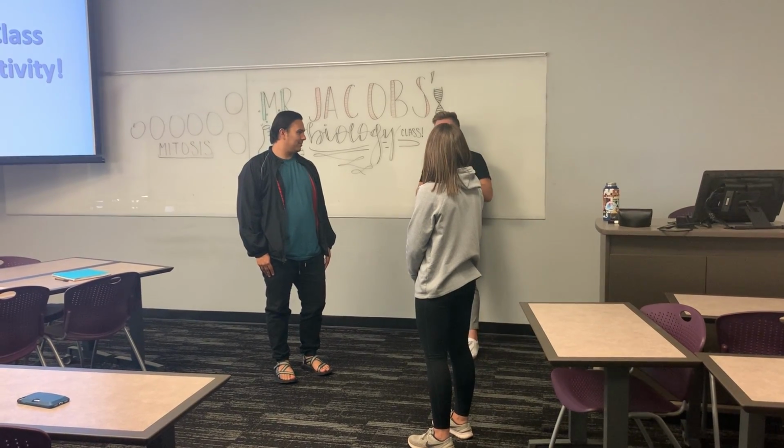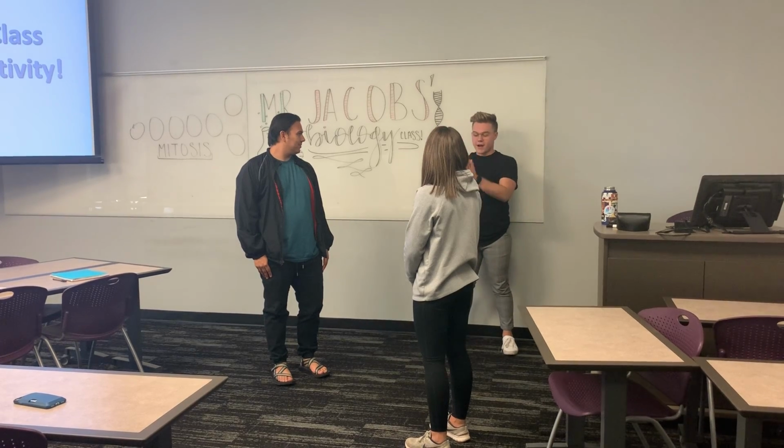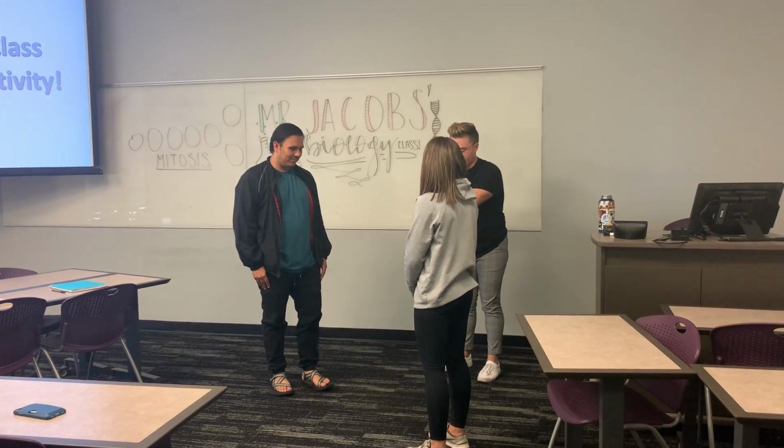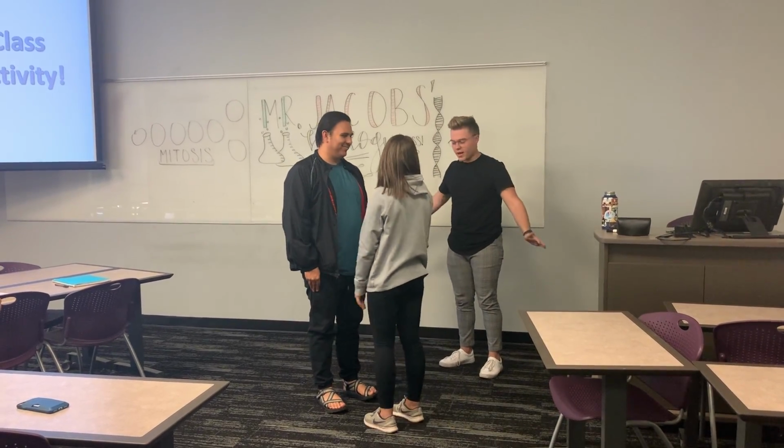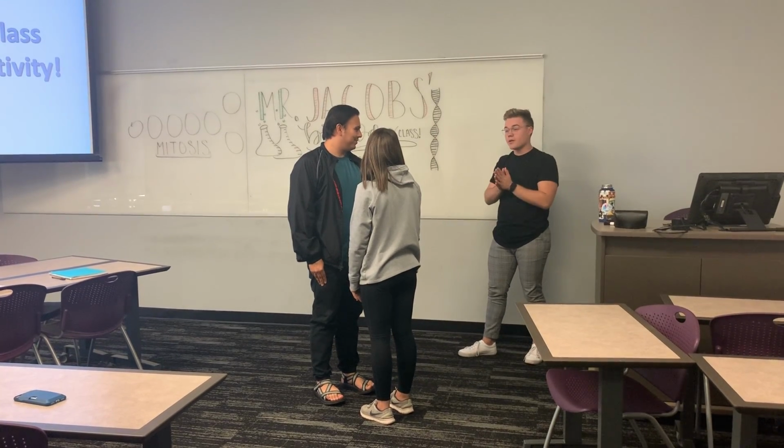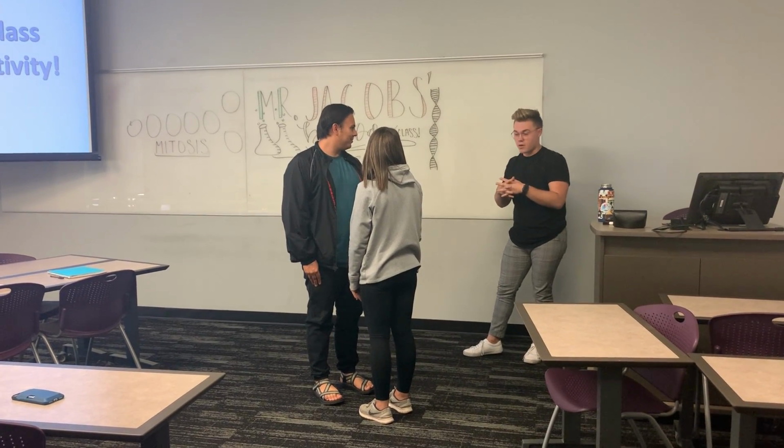So the first actual phase of mitosis is called prophase. So right now I'm going to need you to get really close together in the middle. I know it's kind of awkward, kind of weird, I know. So this is called prophase. All of the chromosomes are just coming together, being really close, right?